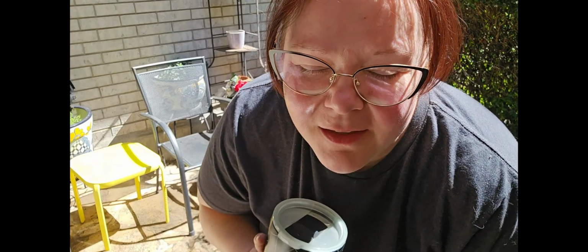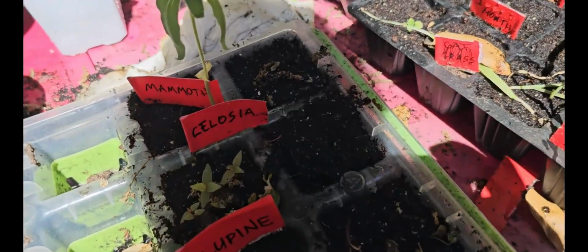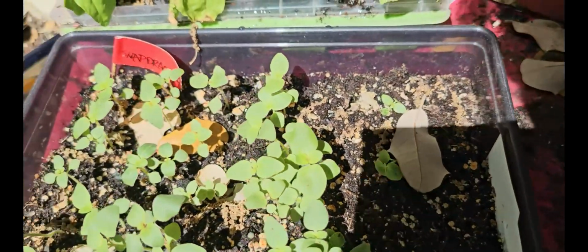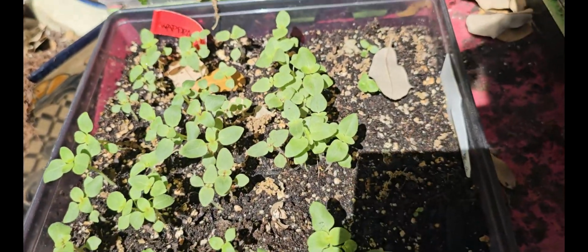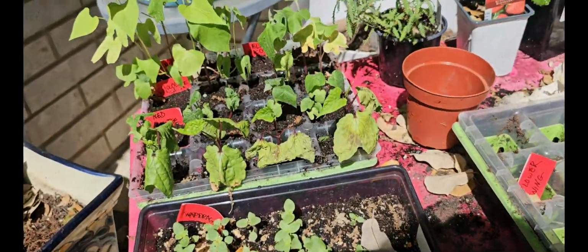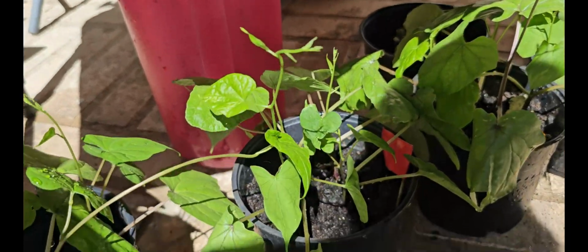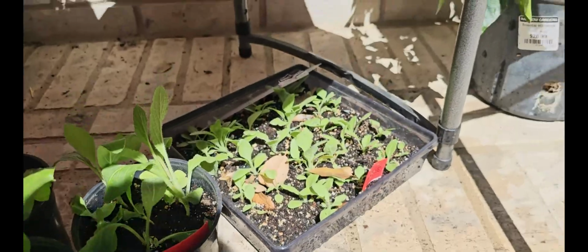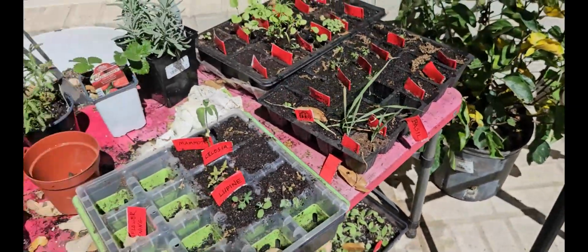It's amazing how hot it gets in Texas by noon. So I just want to show you a few of the seeds that I've planted. I tried so very desperately not to purchase any plants. I wanted to try the seeds because of that gardener math: if you buy a packet of seeds, it's basically free. I had to move some of them over into bigger containers. I didn't expect everything to survive because last year nothing did. For some reason, the weather was very weird in Texas, so nothing really survived correctly.